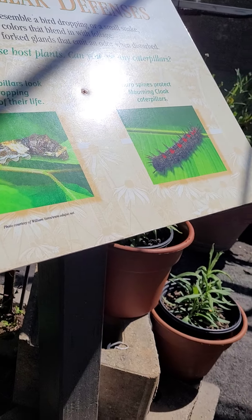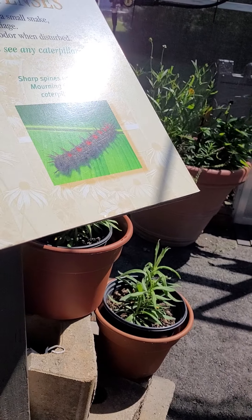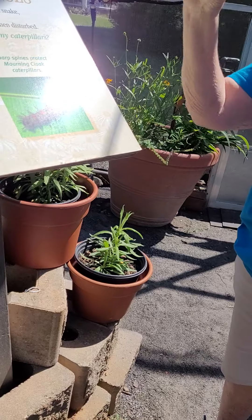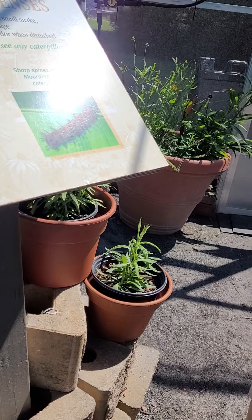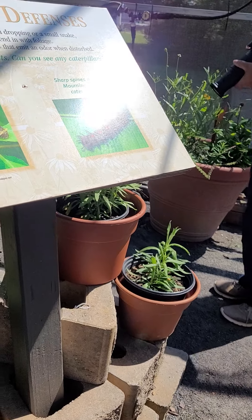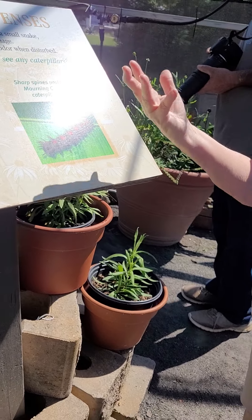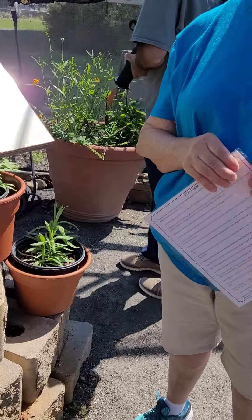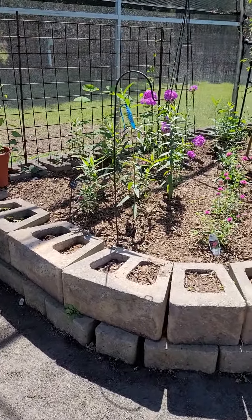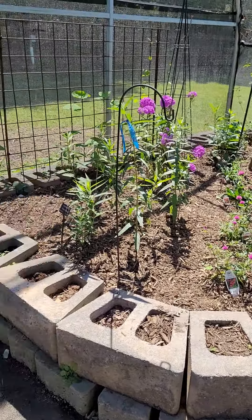So are the butterflies here brought from somewhere else? Well, we purchase the starter butterflies. They come in live as you see them. Then we create all these host plants and they go through their whole life cycle here. So they are local — yes, they are local, from North Carolina. Butterflies that you would find out in the garden.